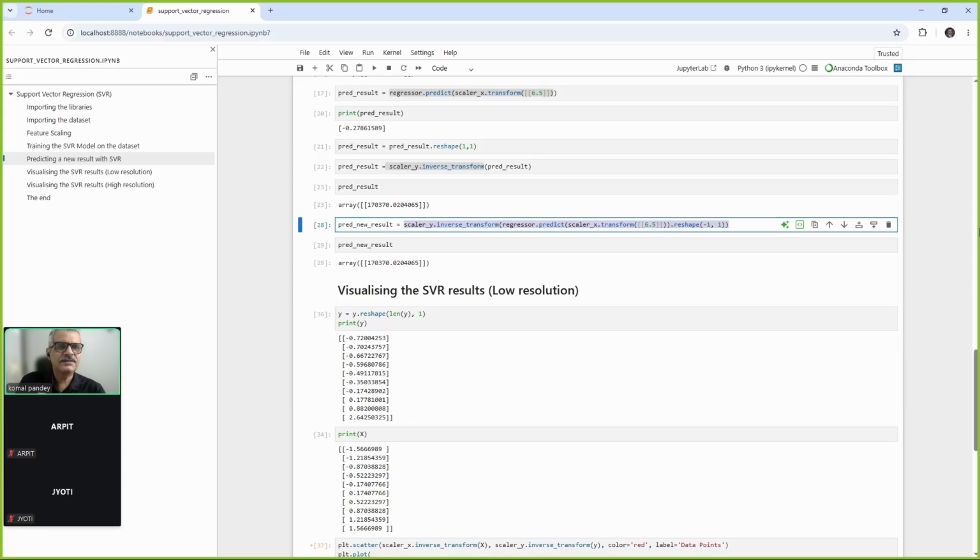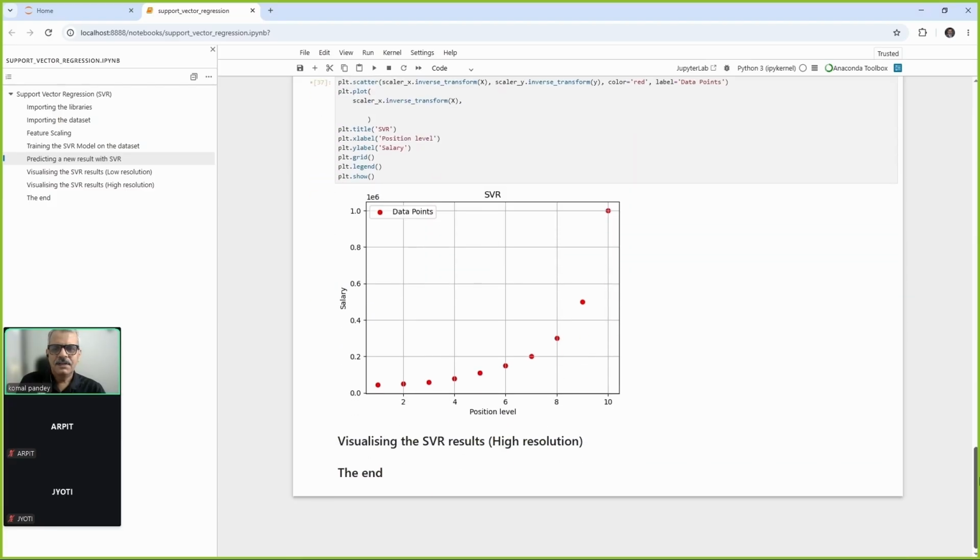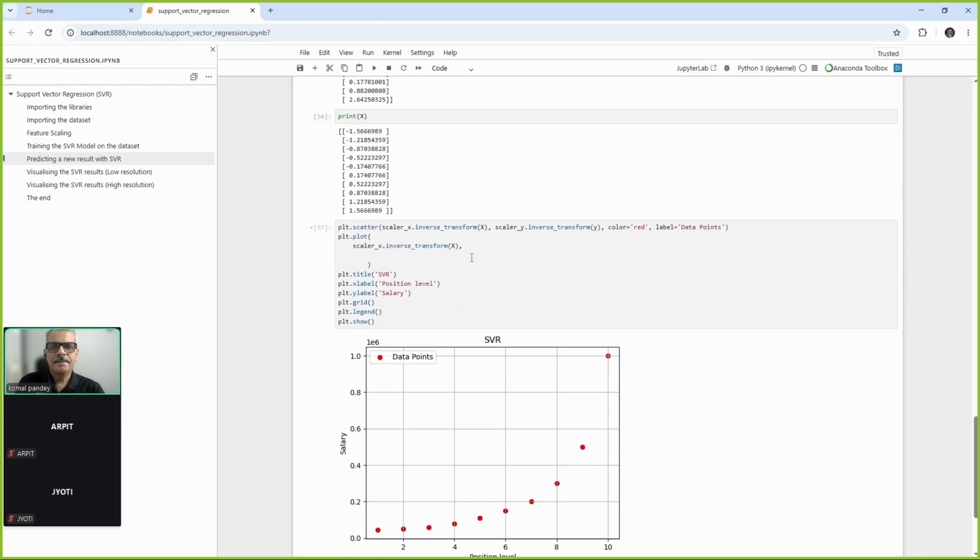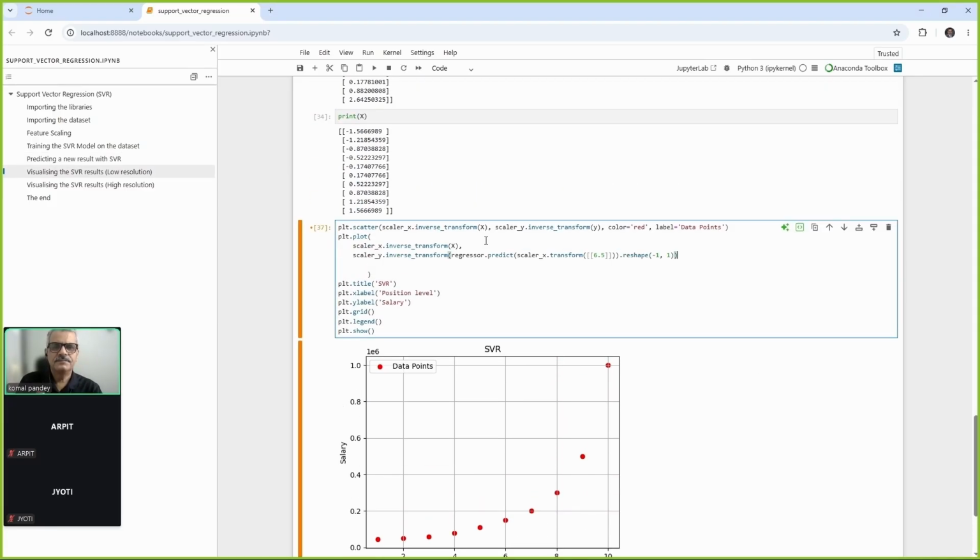Copy this here. This scaler y dot inverse transform will transform the predicted scaled salary to the original salary on the original scale.